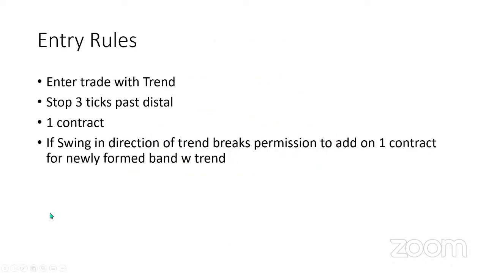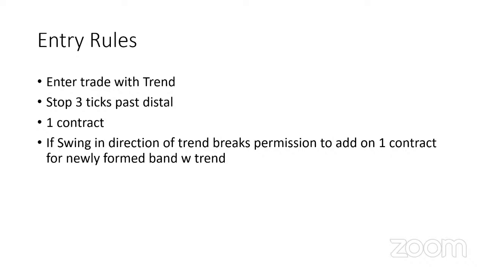So here I wrote down the entry rules. We're going to show this all on a chart because if you're like me, I'm very visual. But we're looking for ways, you never know when those big runners are going to occur. And we were looking for how we can enter a trade with a trend and, through using a trail stop, be able to leverage and get those big runners, and when and how we're going to add additional contracts on. So the entry rules are we're going to enter the trade with the trend.